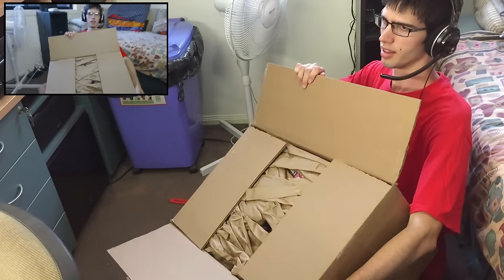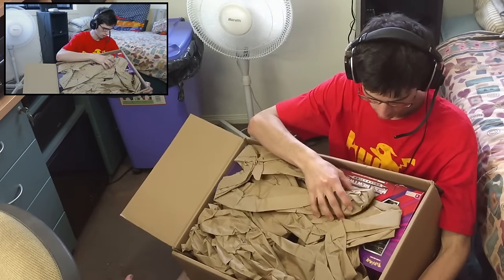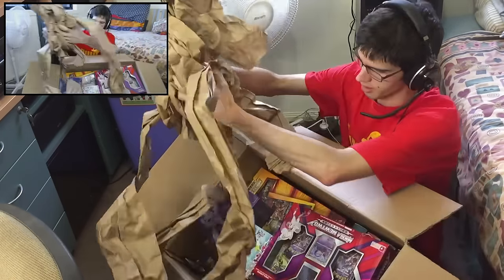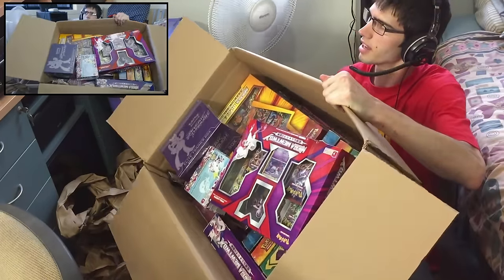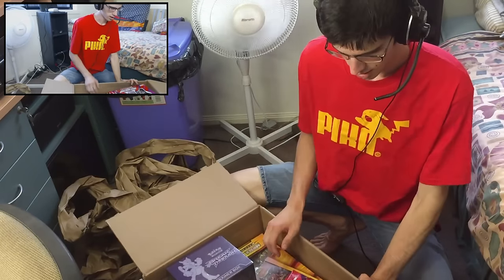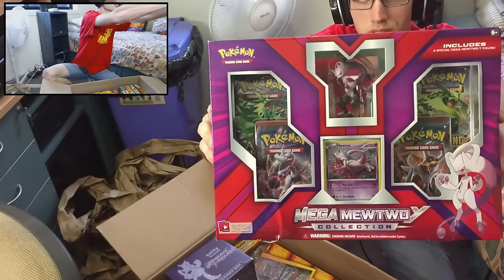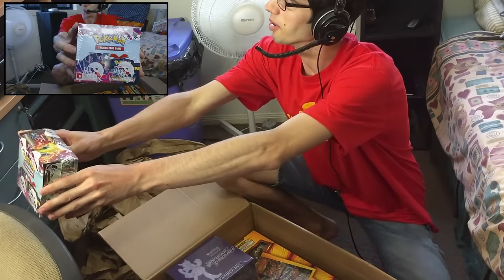From Dave and Adam's they throw it in this nice packaging paper, which is pretty sweet. That's a little bit dinged up but that's okay. Let's get all this packaging out. So you guys can kind of see that — pretty good on that can there. Let's start displaying everything that I have to open, not today but in the near future. So we have the Mega Mewtwo Y collection box, and I've got a Phantom Forces booster box — I decided to buy one of these.